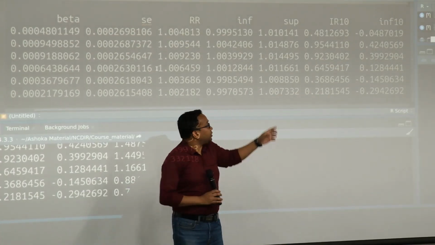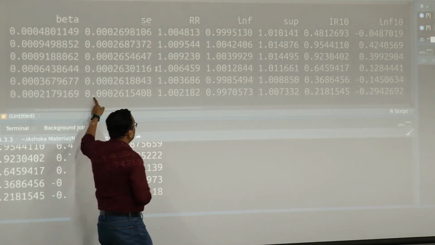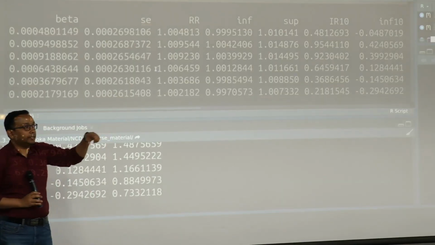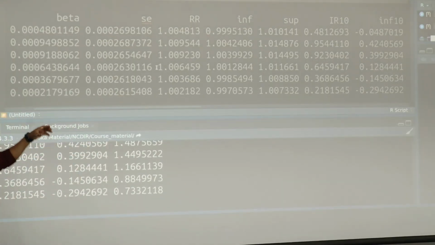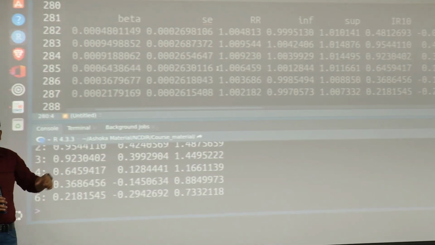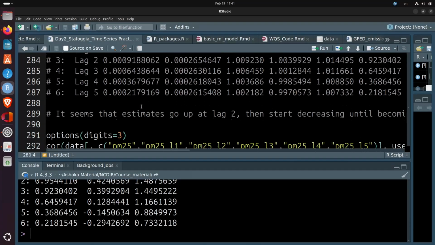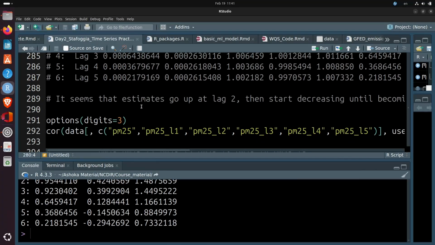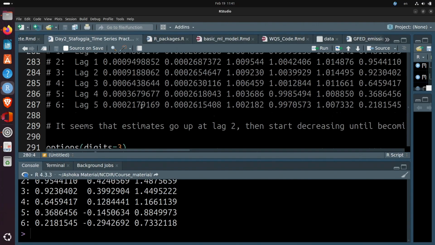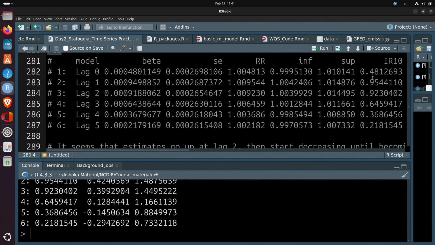So what was the lowest one? Lag 5. 0, 1, 2, 3, 4, 5. So now, the IR10 is the exponential of that. The beta coefficient is here, it's the same way.